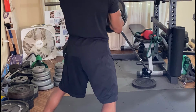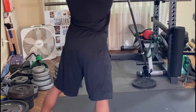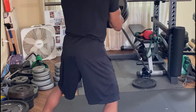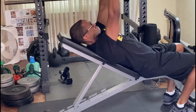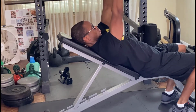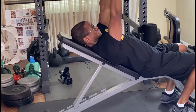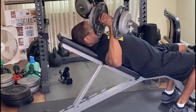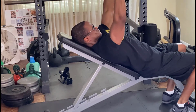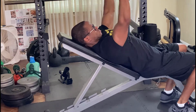So yes, for chest, this thing is awesome. I'm gonna be honest with you, for back, stick with a straight bar. I tried doing bent rows so far, and it was probably the worst experience I've had doing bent rows. It just felt off. I felt like I couldn't go as heavy, and I feel like I've done better with a straight bar and chains. Your opinions may be different depending on how you're using it, but for me personally, when I use the cambered bar for bent rows, it did not feel right at all.